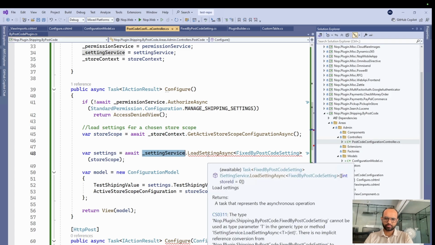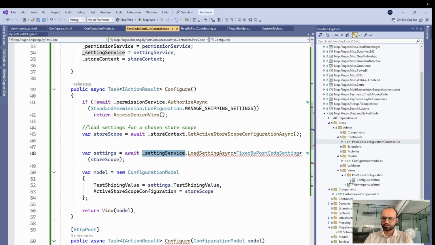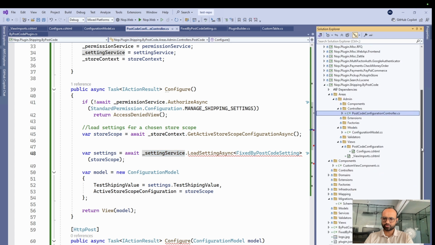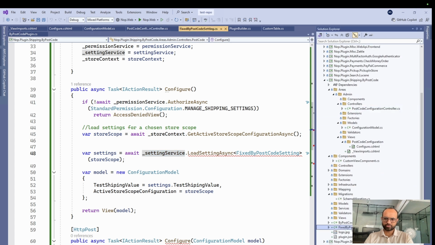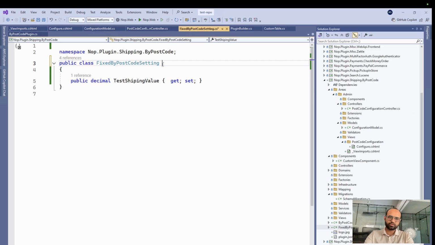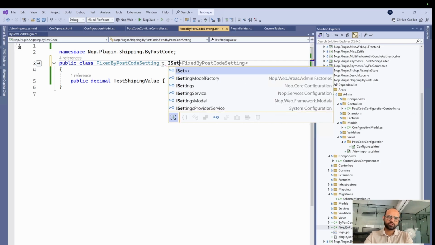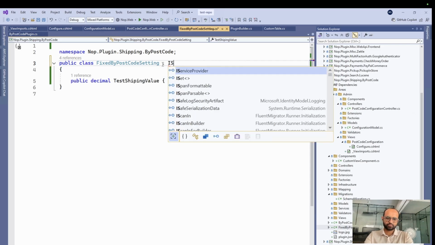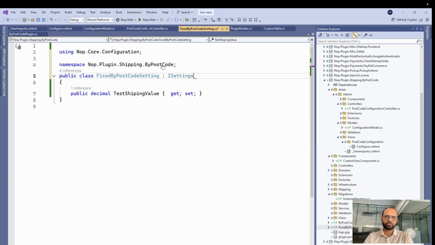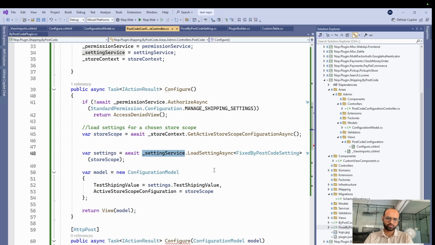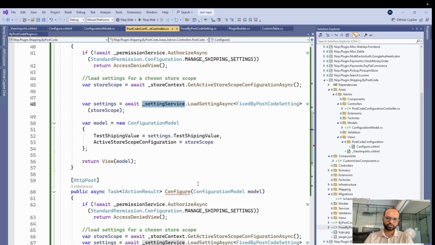Okay, shipping postcode settings cannot be used as the parameter of my settings. Okay, got it. This is because I did not inherit ISettings. This needs to be configured, inherited with ISettings, and this error will be removed.